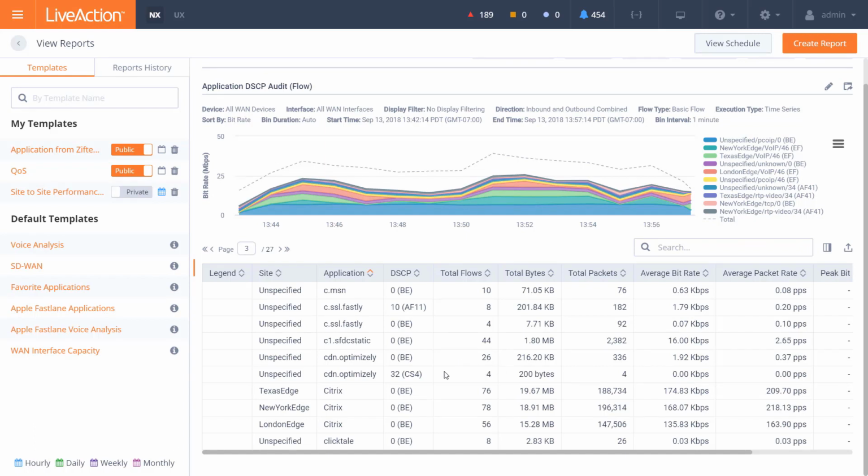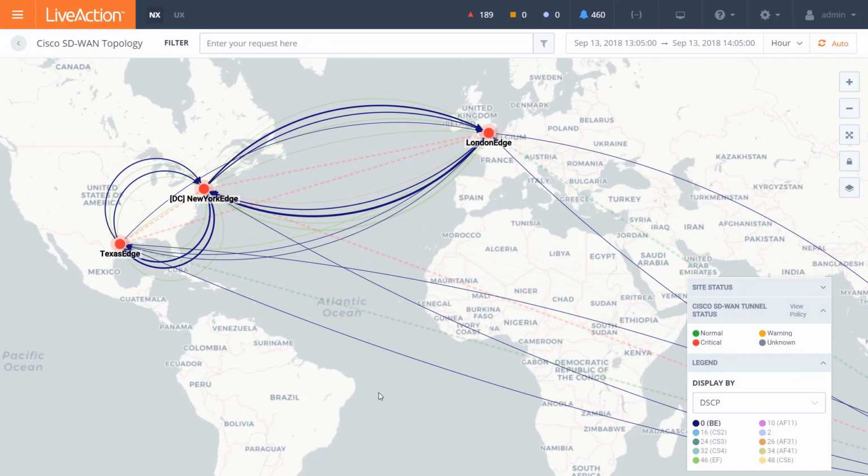But before that, let's revert back to one of our other videos around reports, and we'll do a QoS Audit Report, or DiffServ code point audit, and see that Citrix is here in Texas, New York, and London, and is marked best effort from a service class perspective. So knowing that it's best effort, we can go back to our view here, and we'll now filter based on DiffServ code point, and we'll see that best effort traffic also traverses between Texas, New York, and London. So we can see Citrix being in the best effort class throughout this view.